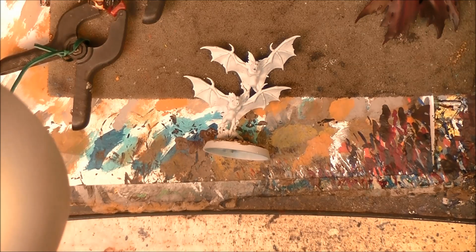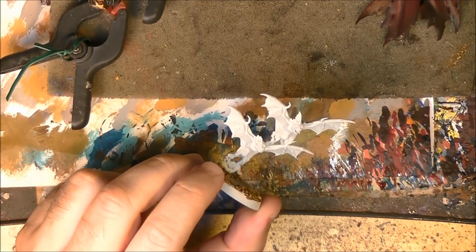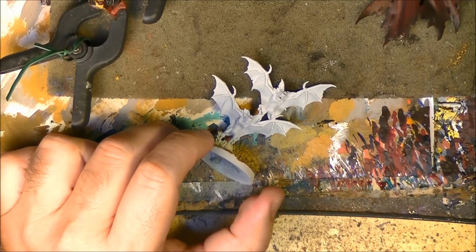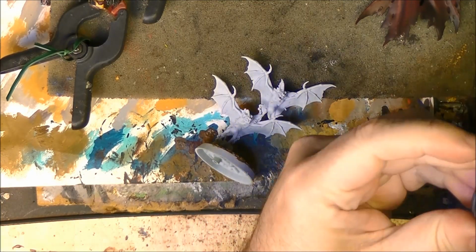I'm here with a new weekly painting, and this time I'm going to explain how to do black, starting with white primer and using the Black Templar. Okay, so we are going to check how it looks. We are going to do these bats here. These are from the Flesh-eater Courts of Warhammer Underworlds, and we are going to apply here.